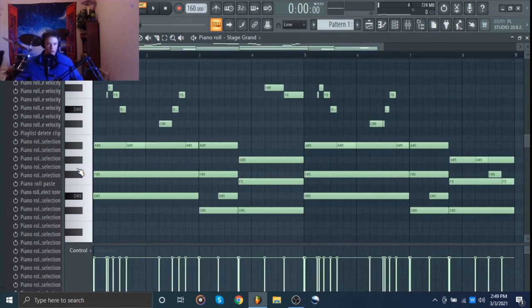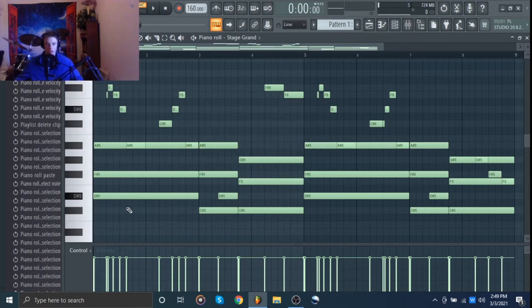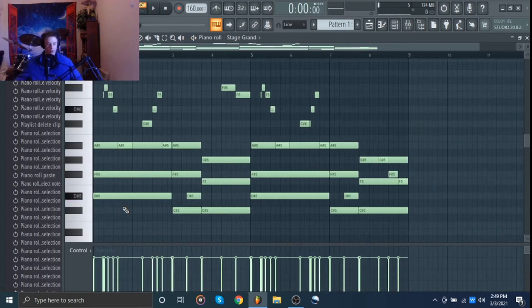And the way you do it, again, is you press Alt S. When I'm strumming full chords, I usually like to have it closer to around here for the start. And then you also want to preserve the end, otherwise it's just going to move the entire note out and then it won't end where you want it to. So you want to press preserve end, and then that's pretty much all you got to do. It's very simple, and then it sounds like this, right? As opposed to just this. So it's a very subtle difference, but it does make a big difference.